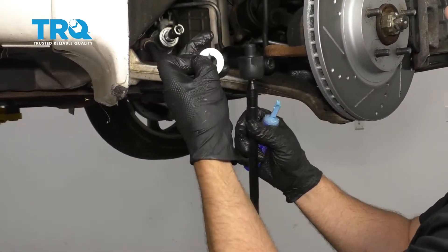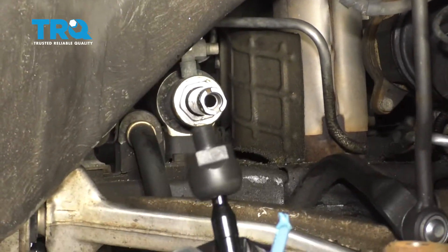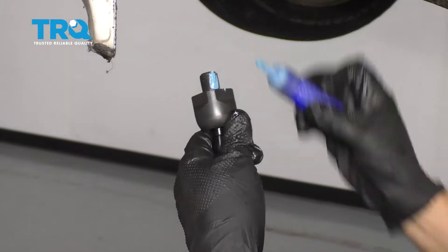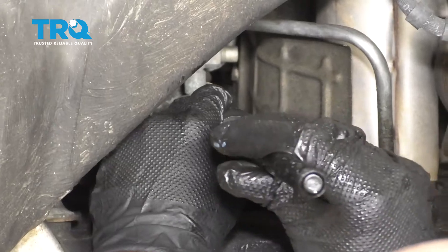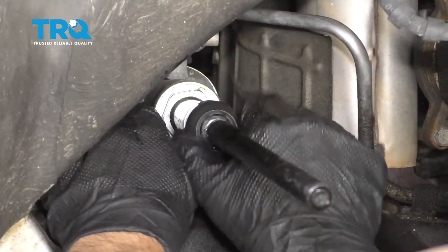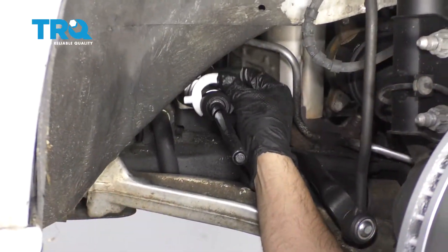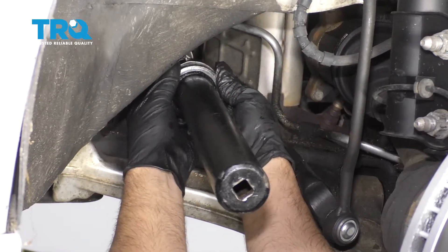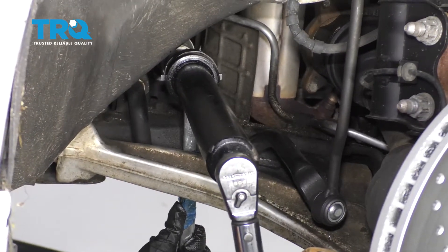The new one comes with a lock washer. It has two little fingers that are gonna slide into those grooves. When we put this on, we're gonna pin this over, and that'll lock it and keep it in there safe. We're also gonna use a little thread lock adhesive on here. Take this washer, slide it into those grooves, and get it started. Put your tool back on, line it up, put the wrench on, and torque this to 58 foot-pounds.